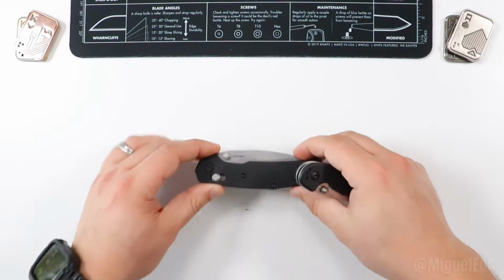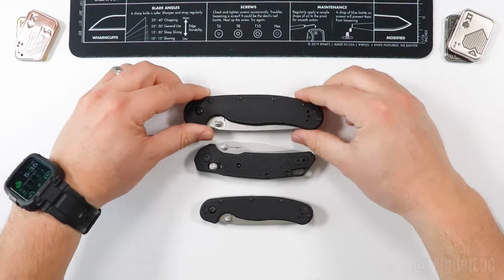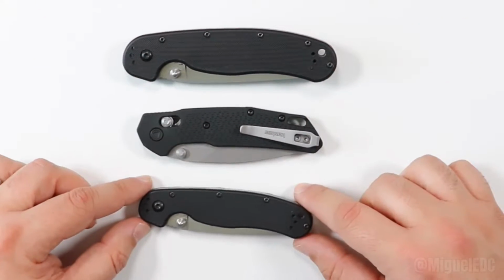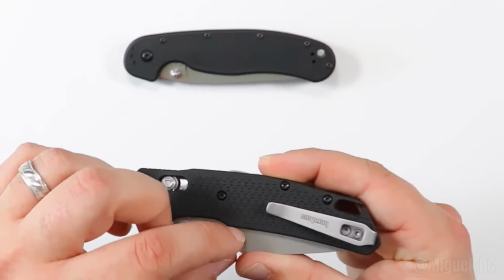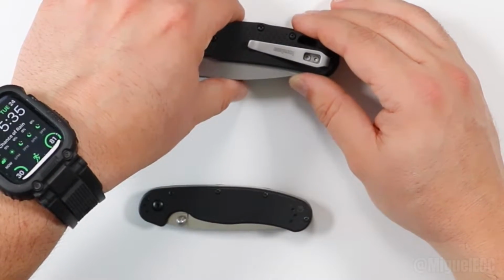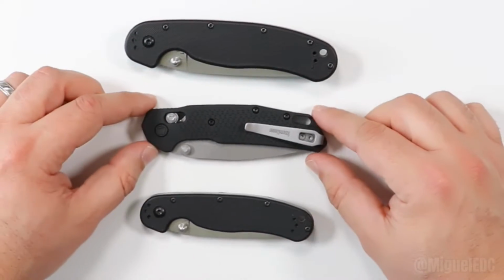How about length and height in the pocket, right? Here's the Rat Model 2. Here's the Rat Model 1. And maybe I'll flip it for a little bit of consistency. And as you can see, this guy, the blade actually sticks out quite a bit out of the handle. So it might actually be closer to the Rat Model 1 as compared to the Rat Model 2. The Rat Model 2 is definitely slimmer indeed.